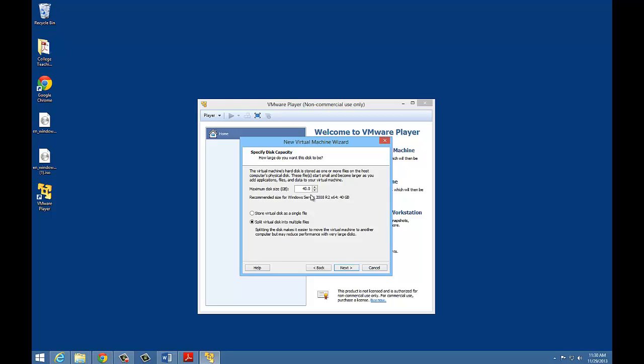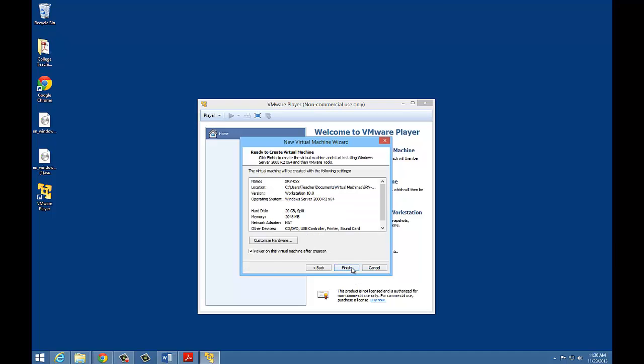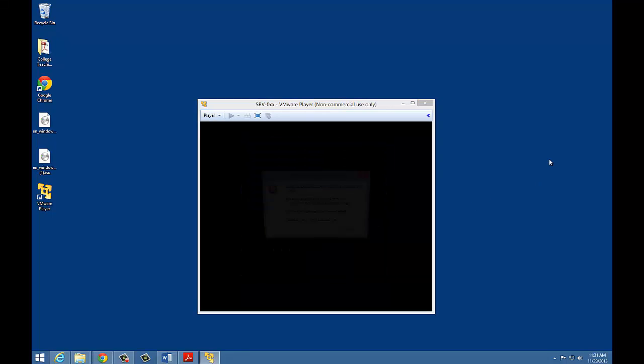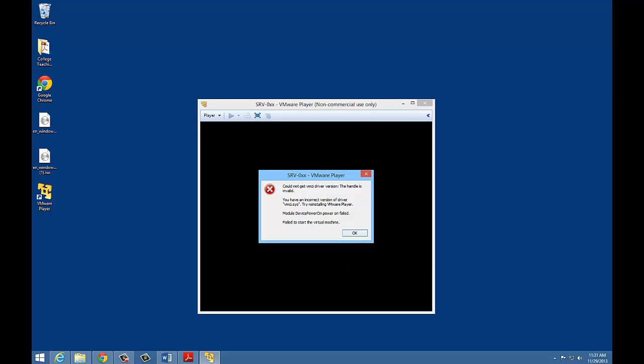We won't need any more than, say, 5 gigabytes, but you can make it any size you want. I'm going to change it to 20. And then you can leave the default option here, and then you can choose Finish and make sure it's going to power up when it's done. And now we should see the installation begin.